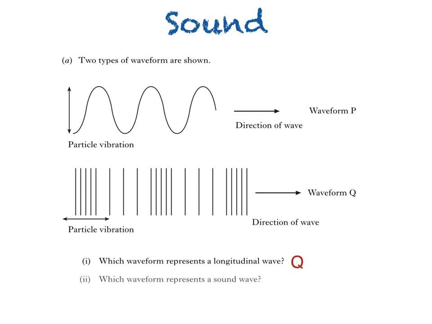Part 2 asks, which waveform represents a sound wave? Now, you might be tempted to write P at this point, because you think that one answer will be P and the other will be Q, but the sound wave is actually wave Q again.